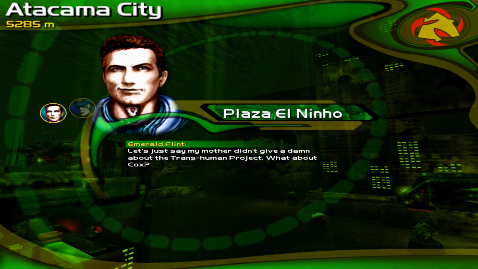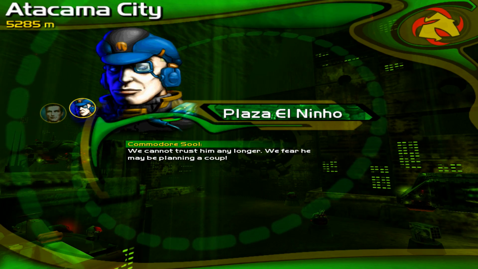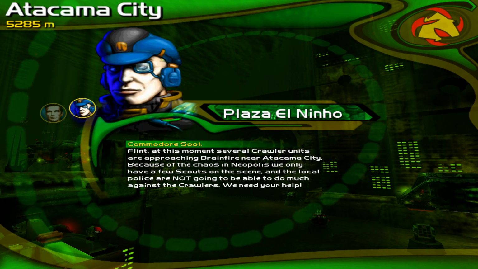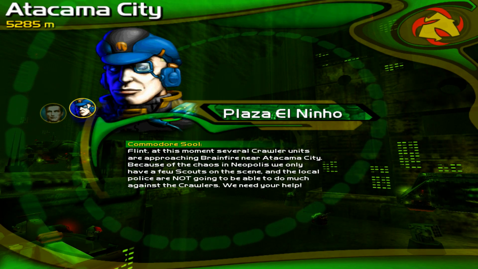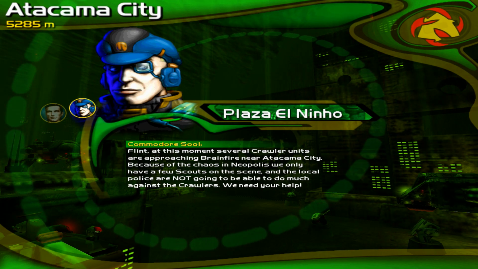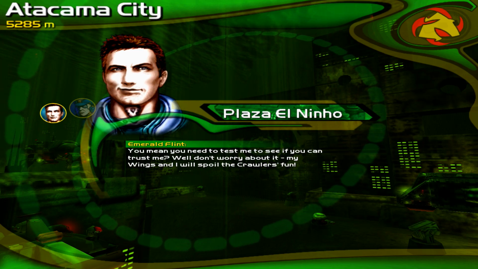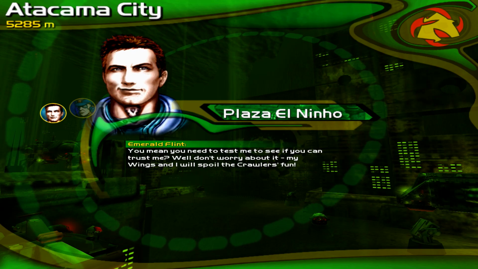What about Cox? We cannot trust him any longer. We fear he may be planning a coup. You know, maybe we should protect him from himself. He seems pretty out of sorts. Flint, at this moment, several crawler units are approaching Brainfire near Atacama City. Because of the chaos in Neapolis, we only have a few scouts on the scene, and the local police are not going to be able to do much against the crawlers. We need your help. You mean you need to test me to see if you can trust me? Well, don't worry about it. My wings and I will spoil the crawlers' fun.